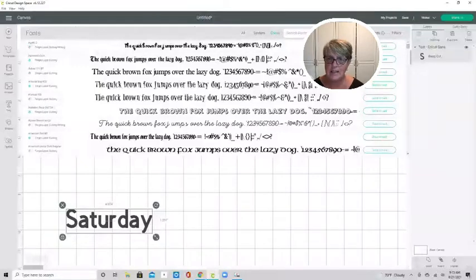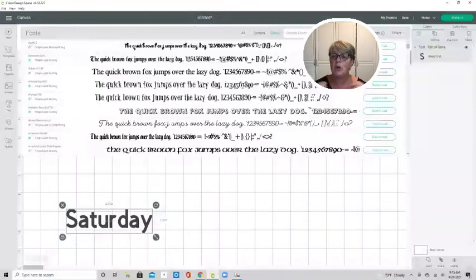Then you see something that says "only kerned fonts." Dear goodness, what does that mean? Every time I see that word kerned, it makes me think of kernel, makes me think of popcorn, but it's not. Kerning refers to the space between the letters. How many times have you put something in Design Space and you want to weld it together, and the first two letters overlap and then the last ones just dangle off by them, they just don't work well?